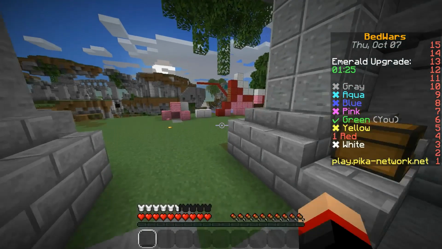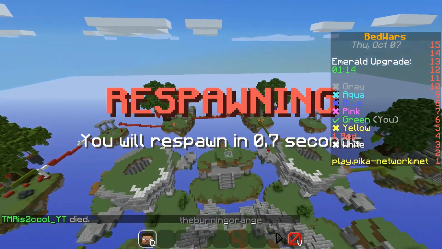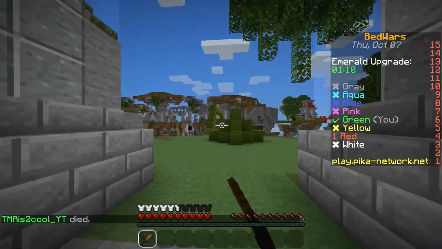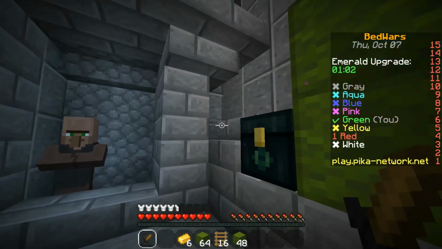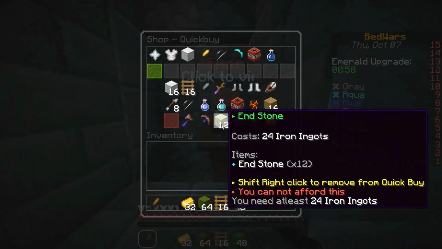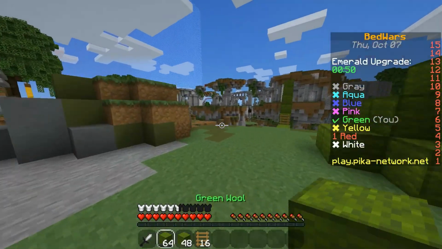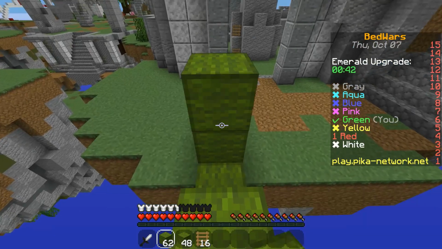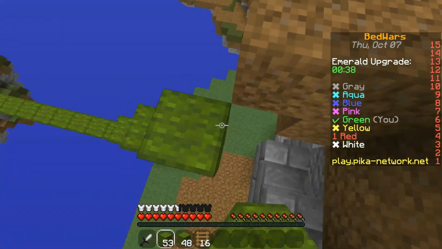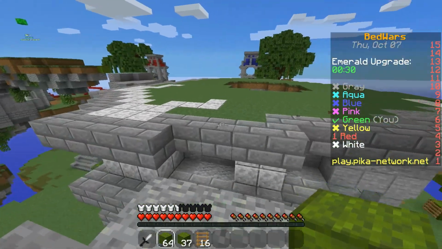Sheesh. So long, world. I protect my bed. He has shears. He has shears. Okay. I have 32 stuff. He's going. He took the emeralds and he left. Probably gonna get some diamond armor, diamond sword. Is there any leftovers? It's probably.